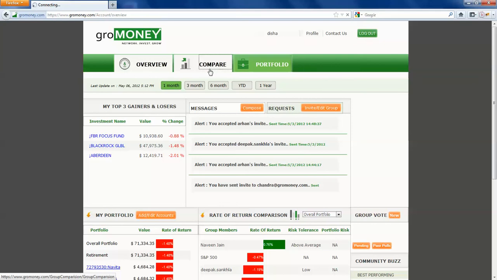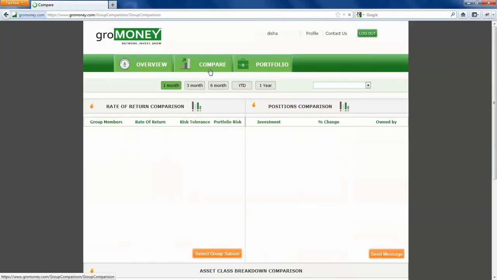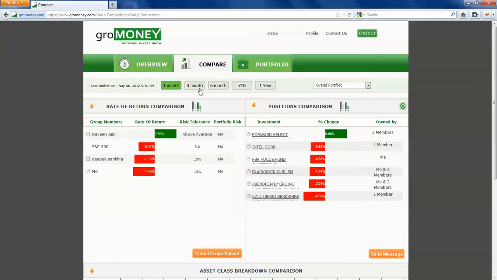You can also compare the asset class breakdown of the different group members to get a clue of what is driving their investment performance. As in other pages, you can also select different time periods to get better insights.